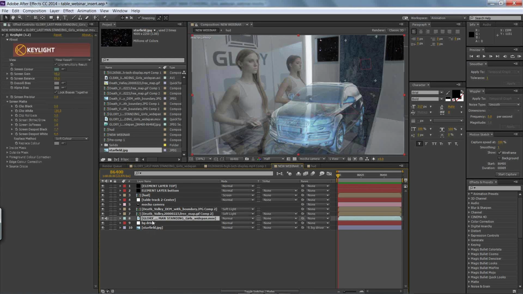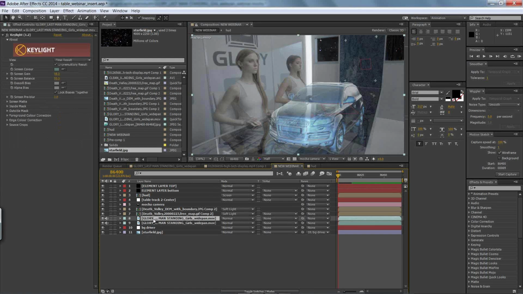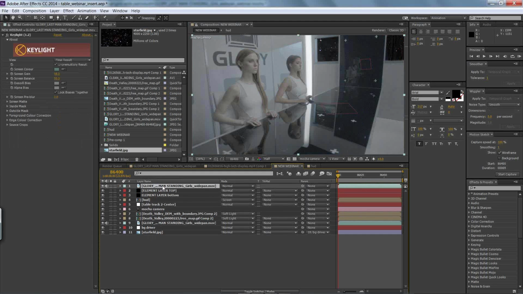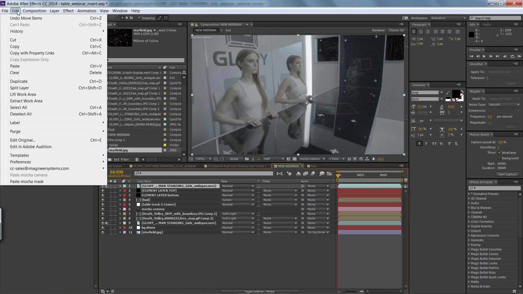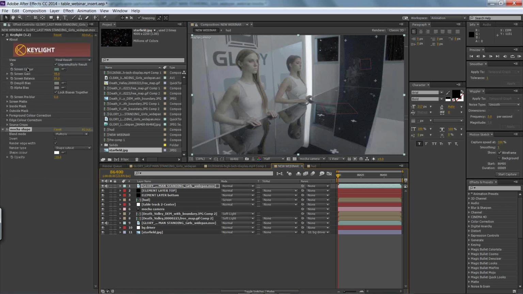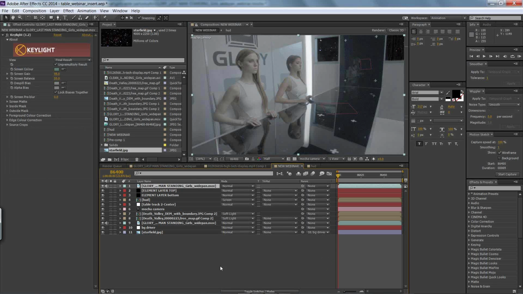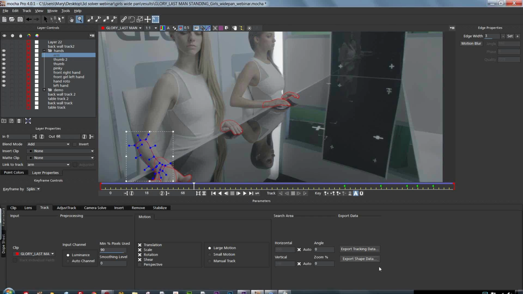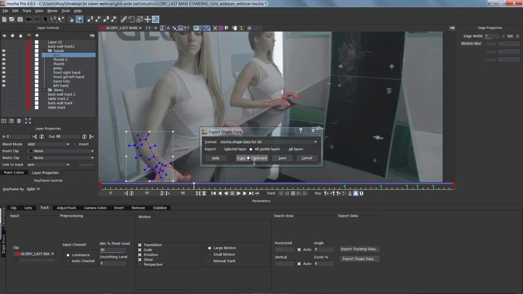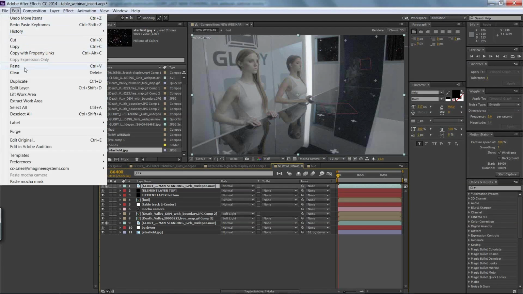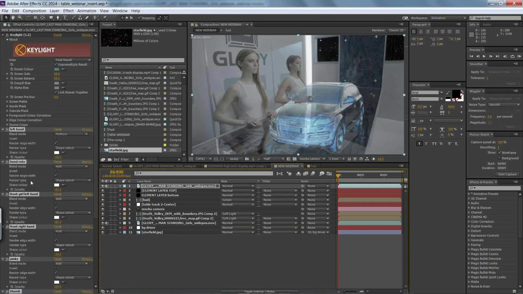Now, inside of After Effects, I'm going to duplicate my background here, and I'm going to go to Edit and Paste. Excuse me, I didn't go to All Visible Layers. Going to go to Export Shape Data, All Visible Layers, copy the clipboard, back over to After Effects, and we're going to go to Edit and either Paste or Paste Effects onto our hands here, where you can see they're now over the top of everything with effects.